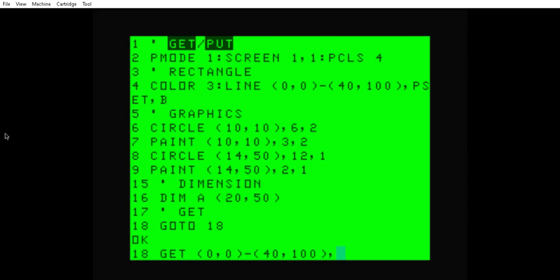Now I forgot how to do this. Of course, I haven't used GET in a long time, guys. Lord, how is this done? I think you just put GET, and then... I can't believe I forgot how to do this. I'm making a video on this and I can't remember.